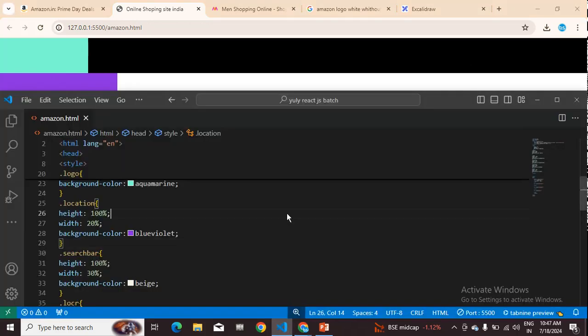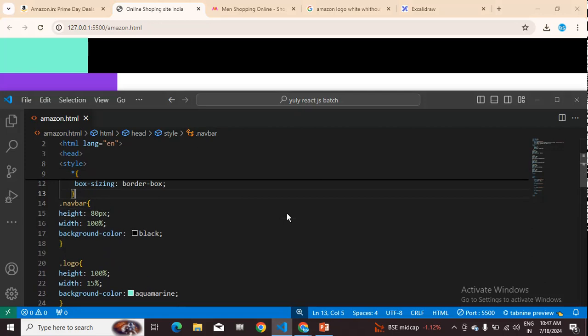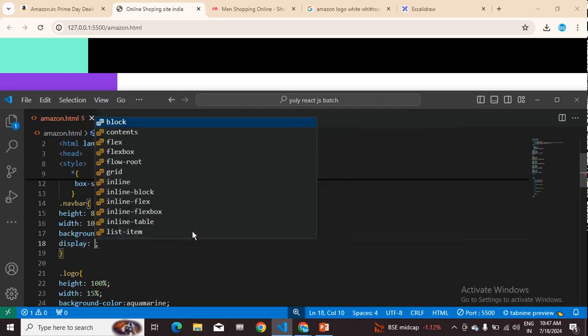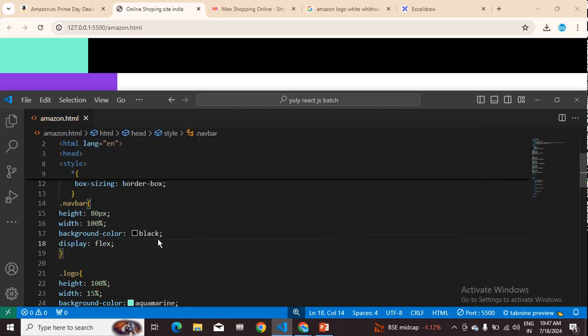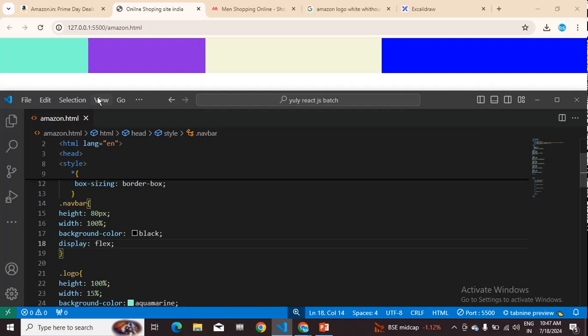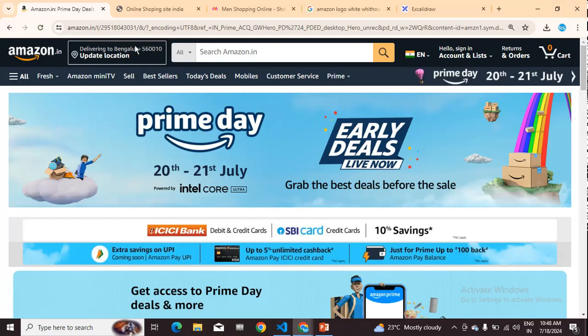Why has it been created like this? How to align it next to that? In the last class I told you how to do that. You will be applying just display flex. If you apply display flex, see, has it come like this? So this is the correct measurement, right? See, you can just see.